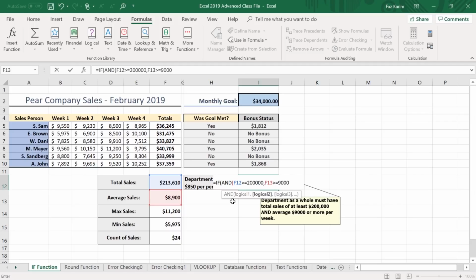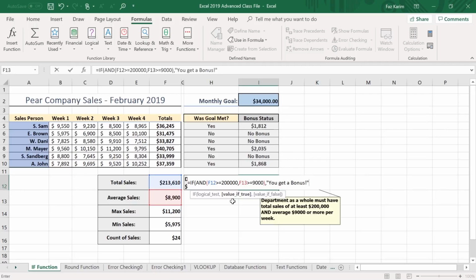And now that I've filled in both of my logical tests, I'm going to close my AND parenthesis, because that's all I needed my AND for. It was a helper function. And now that my AND function is nested within my if function, I'm going to finish off my if. So I'm going to put my comma in. For my value if true, if all that happens to be true, I'm going to put, you get a bonus.